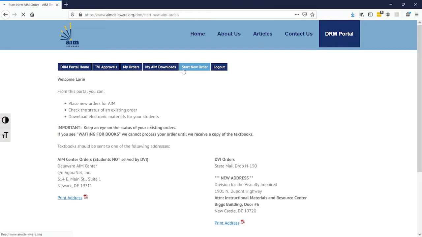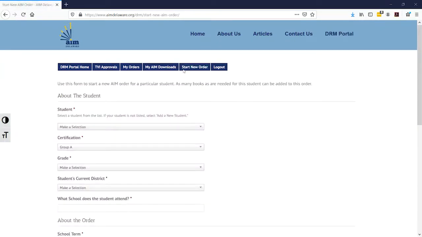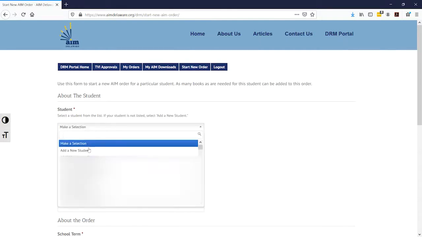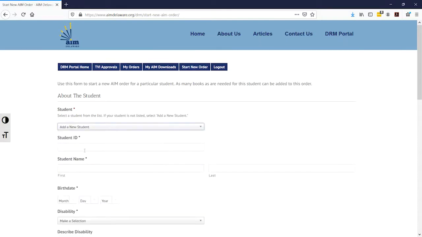The Start New Order tab is where you will enter all the student and book information. The first page is about the student. When you first start out, you'll choose the Add a New Student from the drop-down menu.